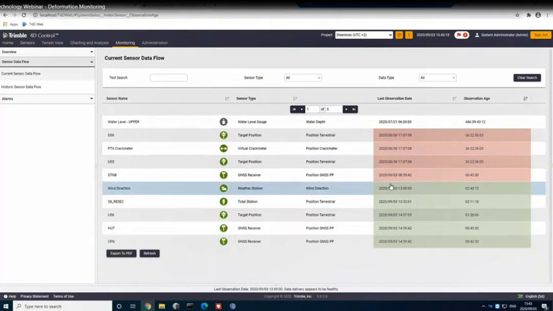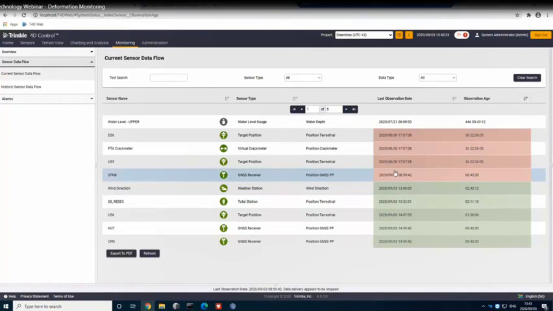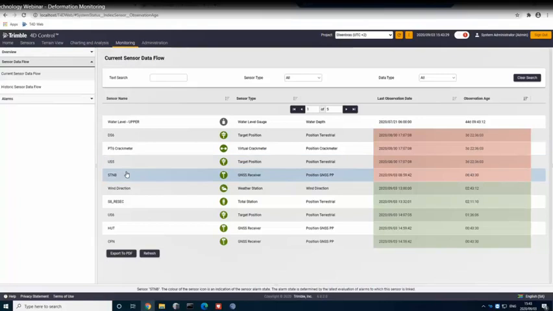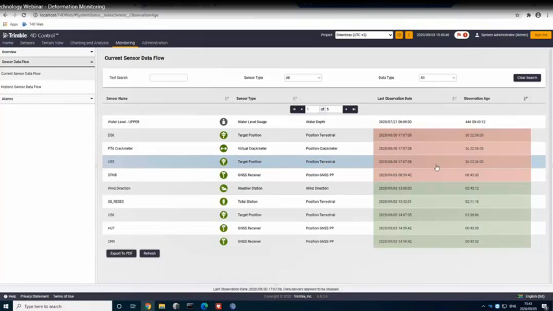If it's green, it means that the sensor data flow for that sensor is as expected. If it's red, it's delayed or non-existent. So for instance, we know there's a problem with that receiver, so it hasn't had any data in about 6 hours. And the prism as well has not measured for quite a while.